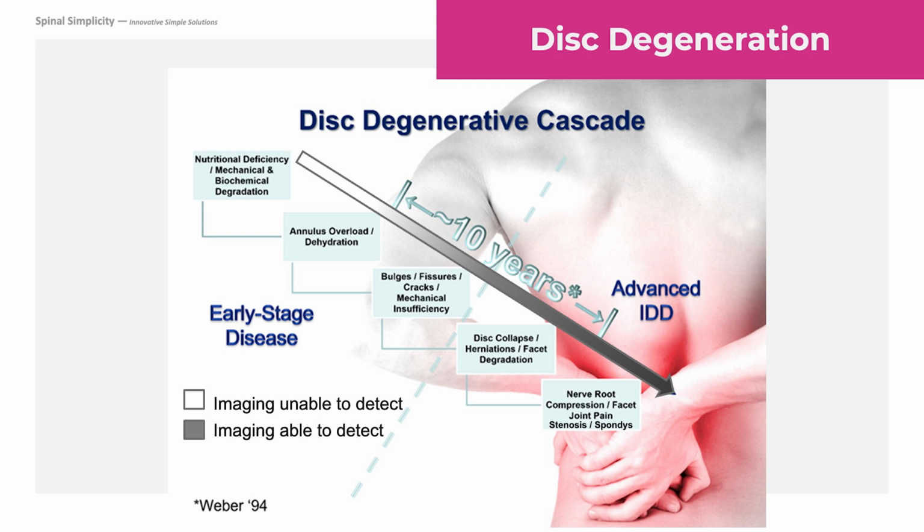Shouldn't we be concerned about tilting this curve or flattening the curve and preventing the progression of this disorder earlier on? We do stop the progression of the disc degeneration with surgical intervention, but for good reason that's placed at the end of this treatment curve because of cost, higher risks, higher incidence of complications, routine use of opioids, and so on. So there is good reason to keep that at the end, but it would be best, wouldn't it, if we could flatten this curve. So that's all I'll say about disc degeneration.